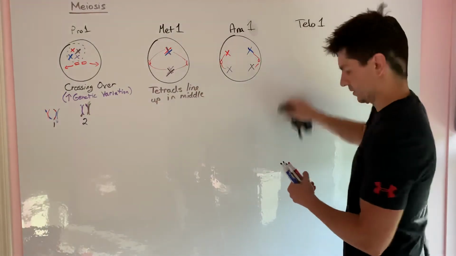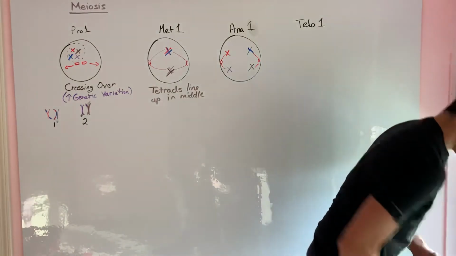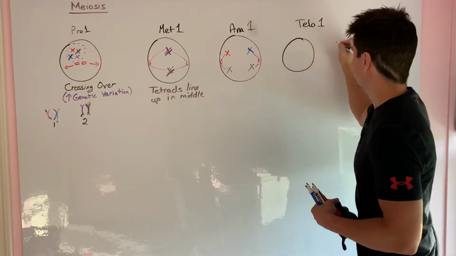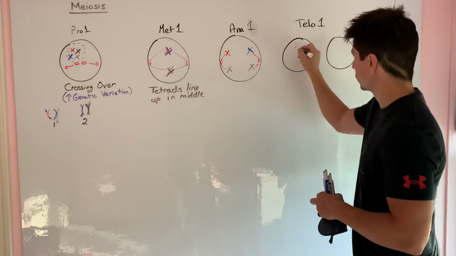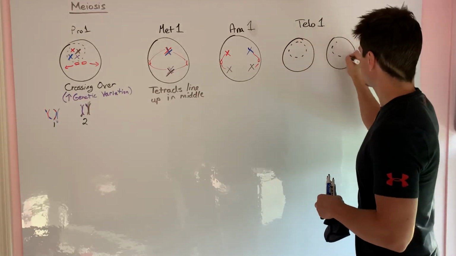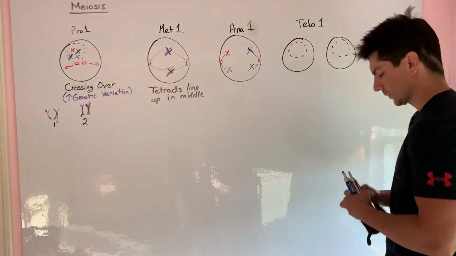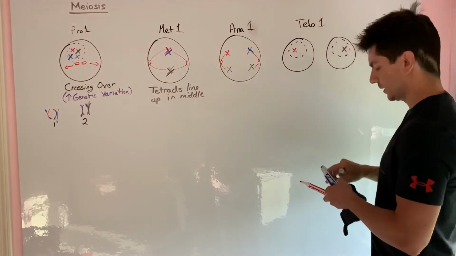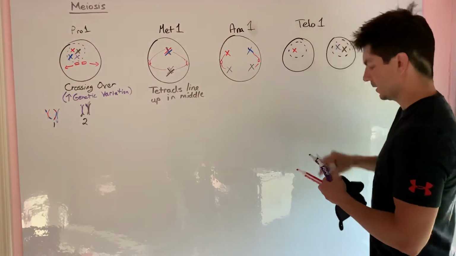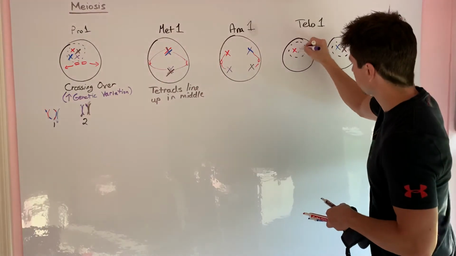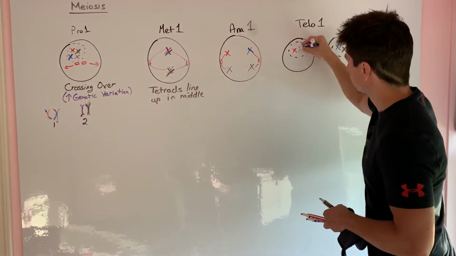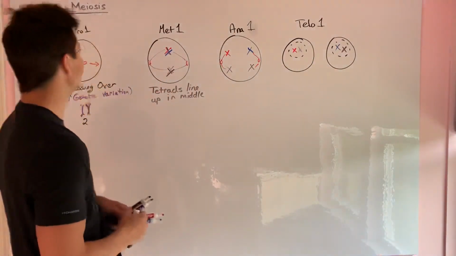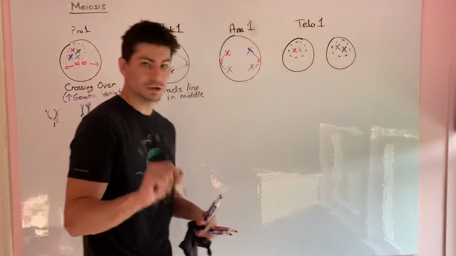All right, telophase. So we are going to now, at the end, I'm just going to draw them as 2 cells, pretend like cytokinesis already happened. We're going to have our nucleus reform here. And let's put our X's in each one. We're going to have the red one there, brown one on that side, blue one here, and our purple one right there. All right, cool. So now, let's get into Meiosis Part 2.